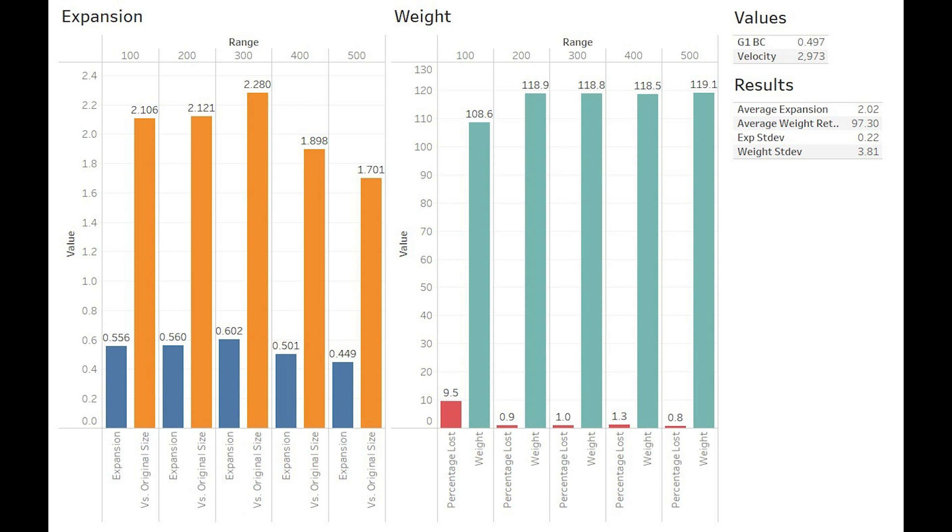There isn't too much more to say about the Nosler E-Tip than has already been said in our previous videos on this bullet, which I would encourage everyone to check out. Links can be found in the video description or by scrolling our expansion playlist. In regards to using it in this chambering, I am very pleased with its performance. 120-grain loads out of the 6.5 Creedmoor have very little felt recoil, and a hand loader can get pretty good velocity with a bit of tinkering. As far as practical uses, I would happily use this bullet for shoulder shots on deer and elk, and in a pinch, I would be comfortable using it on black bear.